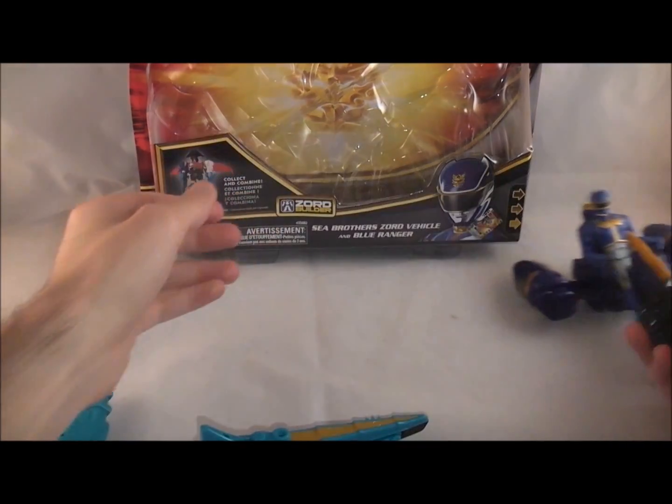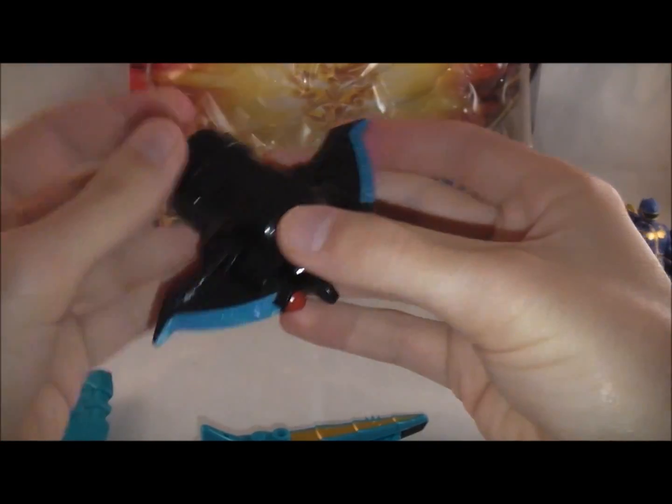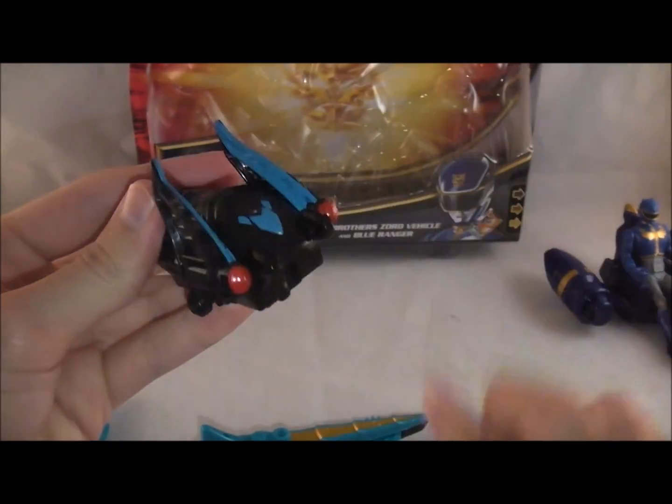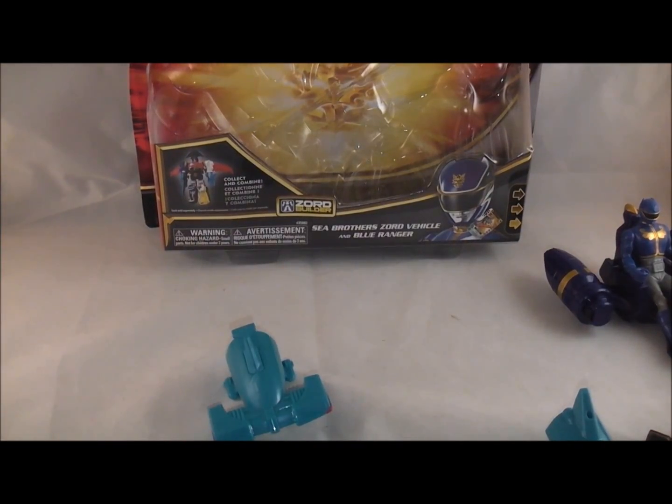And then here, I'll set him aside just for a moment. And then the Manta Ray here, pretty basic. You're going to have the helmet here for the Sea Megazord, but pretty much all black and a little blue. Probably looks the best of the 3. His little pieces can fold up. He did keep that function from the Japanese version. Speaking of that, I'm going to just take a quick comparison at them.